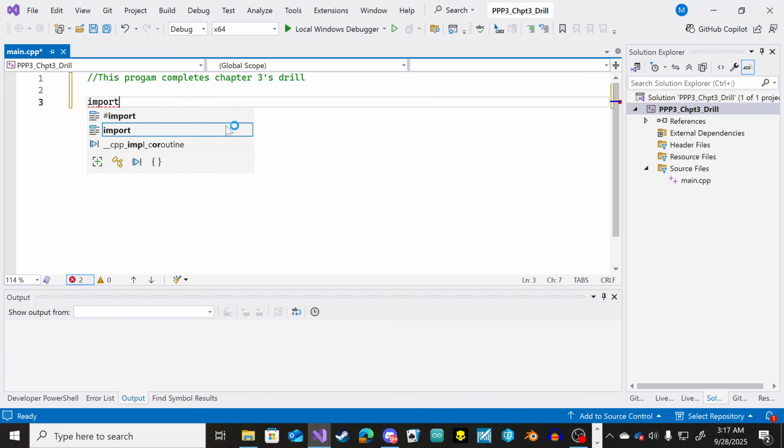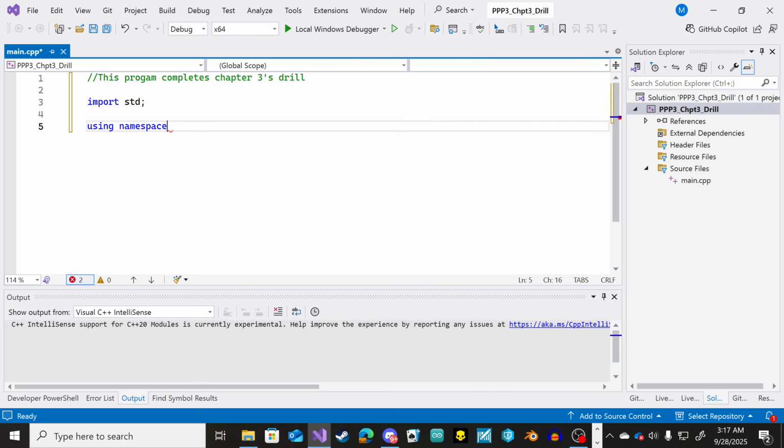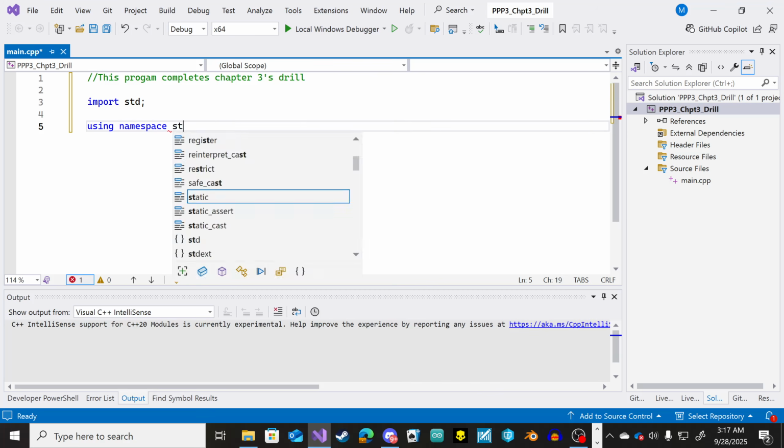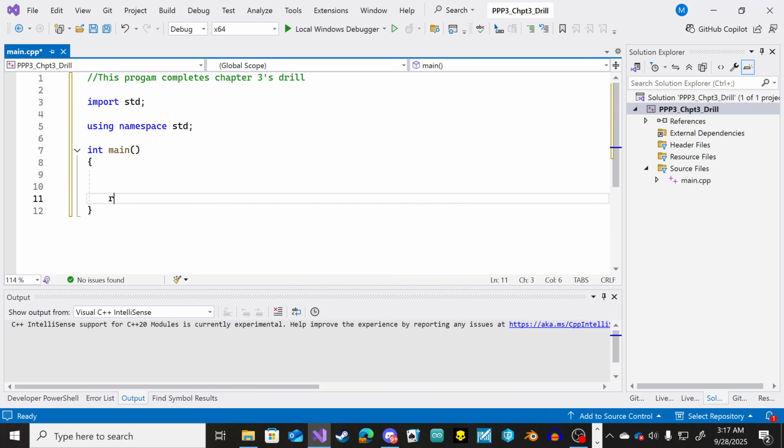So we obviously will need to import the standard library module, and for time saving we'll use the namespace std, and we will need a main function, as every C++ program needs one, at least to be compilable into an executable.